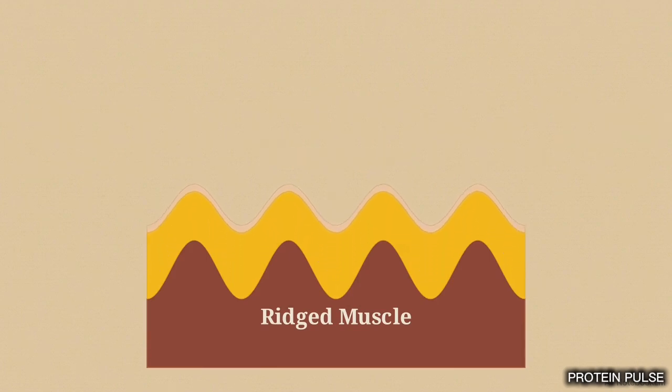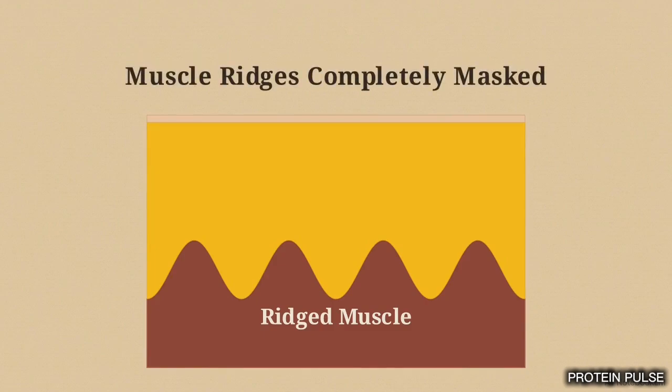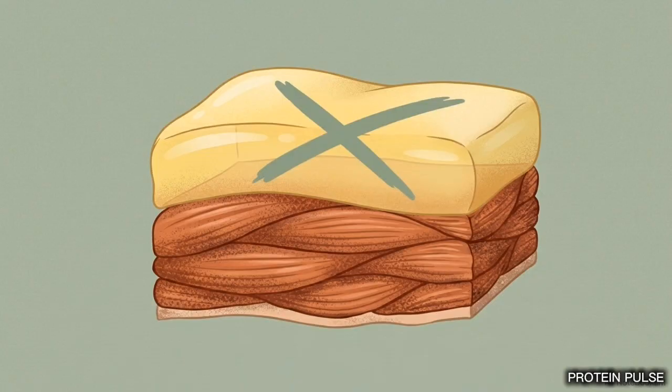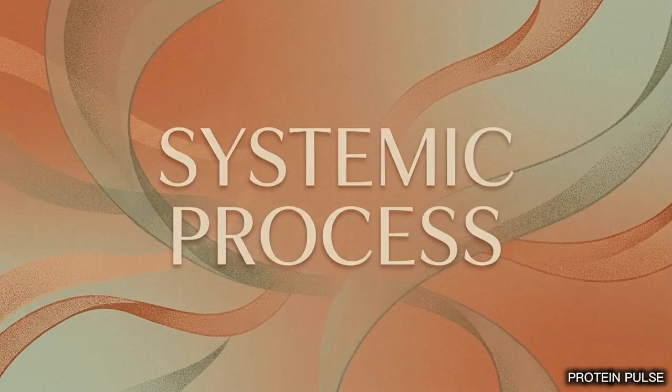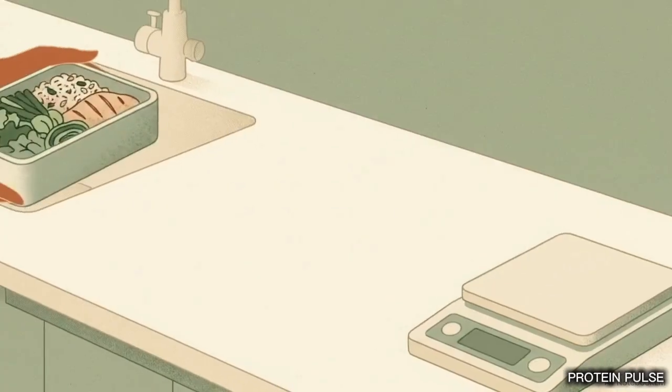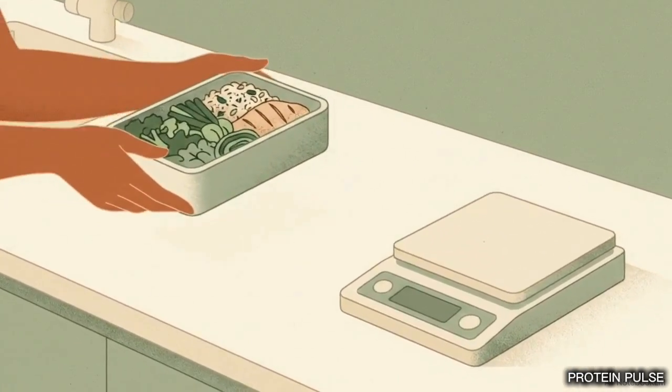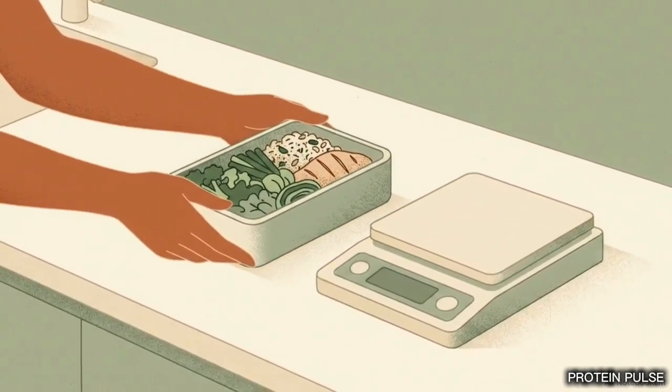As it expands, it completely smooths out the surface of the skin, perfectly masking the 3-dimensional ridges of the muscle underneath. Contracting those abdominal muscles through exercise does not burn the specific fat cells resting on top of them. The body does not spot-reduce fat based on which muscle is currently moving. As long as that subcutaneous blanket remains thick, the strongest, most structurally sound core in the world will remain entirely hidden. This brings us to the reduction side of the equation, which is solved entirely away from the workout mat.